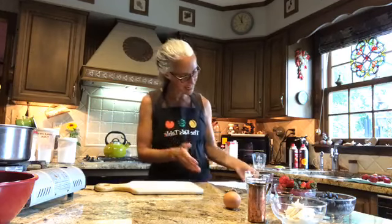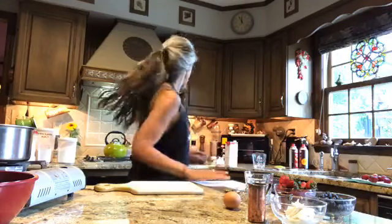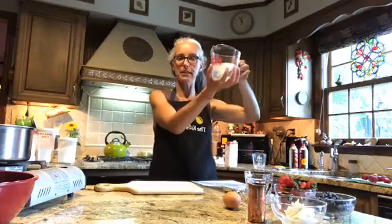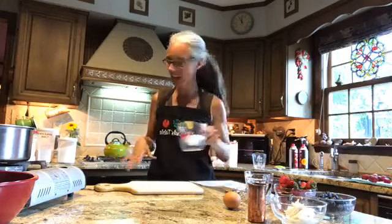And then we're going to need some butter, 6 tablespoons of butter. And let's see, that's it. Ice water. I just put a little pitcher with some ice and some water so I have nice cold water. So that's what we're going to need for our crust. So go ahead and make sure you guys have all that handy.